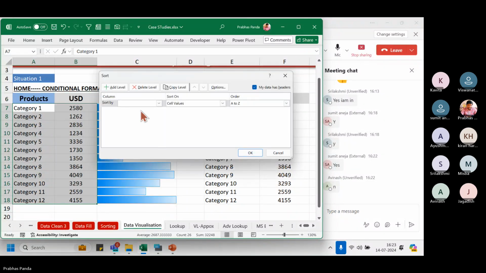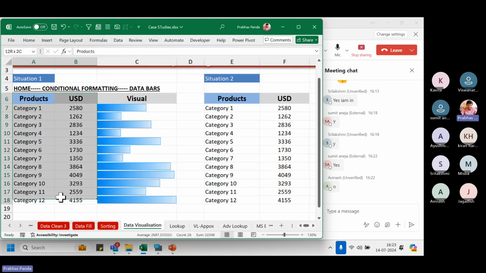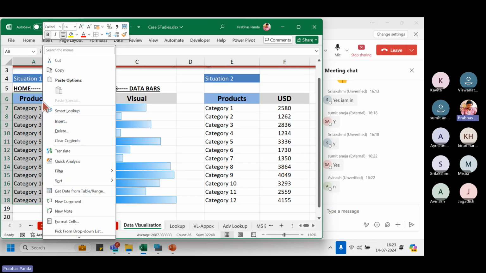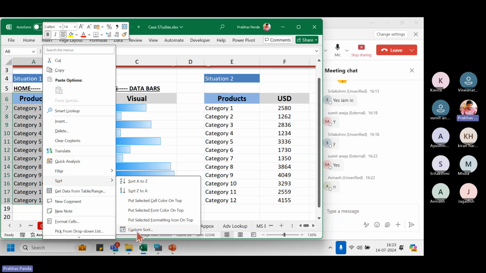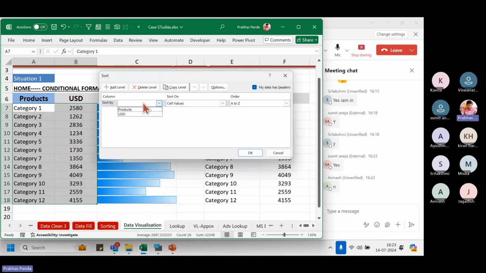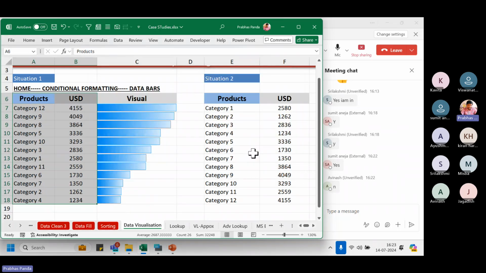Sorry, selecting product and USD, right click on that, go for sort, custom sort, and sort by, go for USD column. Order, since it is containing numbers, you can go for largest to smallest. And then click OK. With immediate effect, you can see a beautiful story turns up.